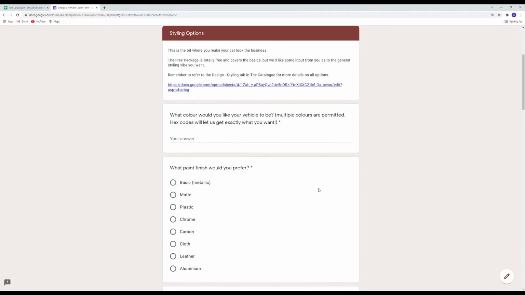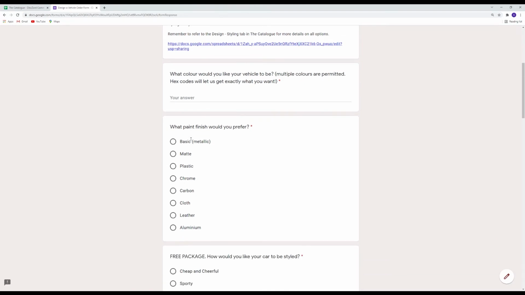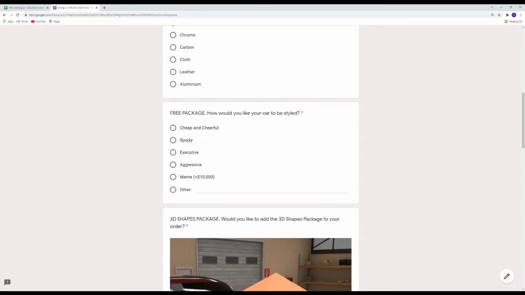Styling options is where you make it look the business, how you want it to look. You can choose what color you want the vehicle to be. Don't forget this box. We can have a main color, and you can paint the bonnet a different color, for example, or you can have trim parts a different color. Let me know what you want, and we'll see what we can do. Paint finish, the standard metallic thing you normally get on a car is the basic option, but there are other options available.